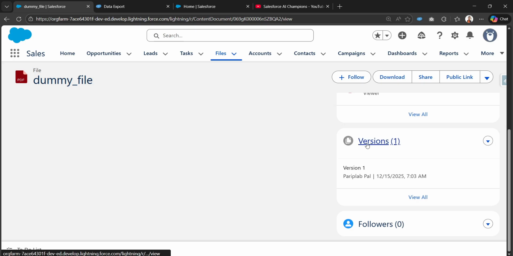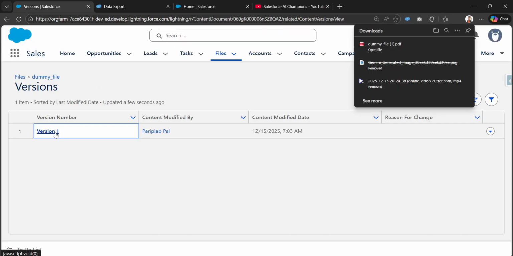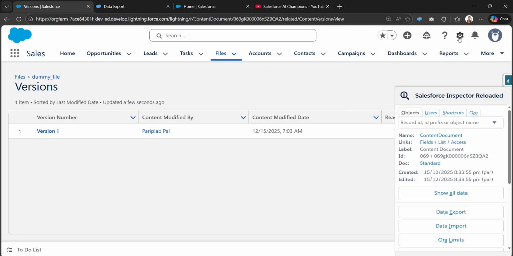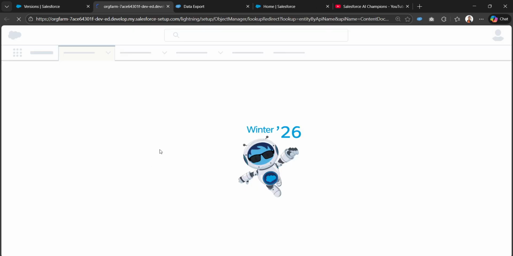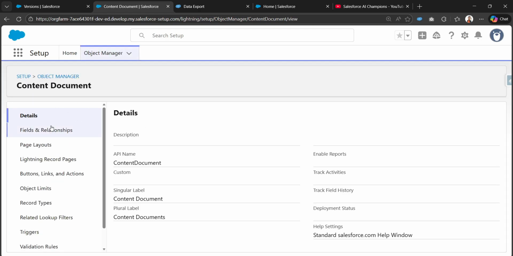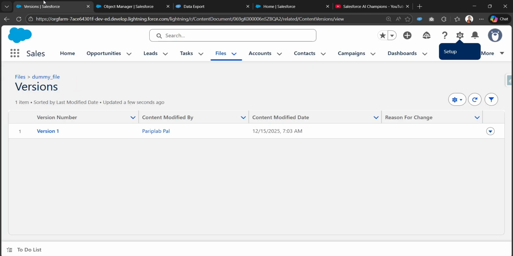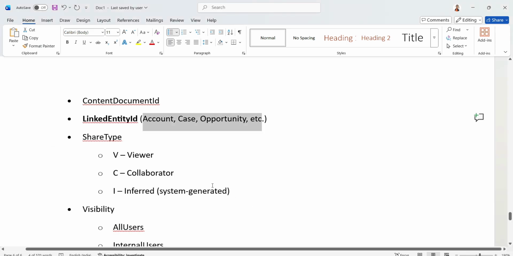So this is the actual content version for the record. If I open the version, let me edit object, and we can see that we should be navigated to the content document object, right? So this is how we can work with the content document link in Salesforce.